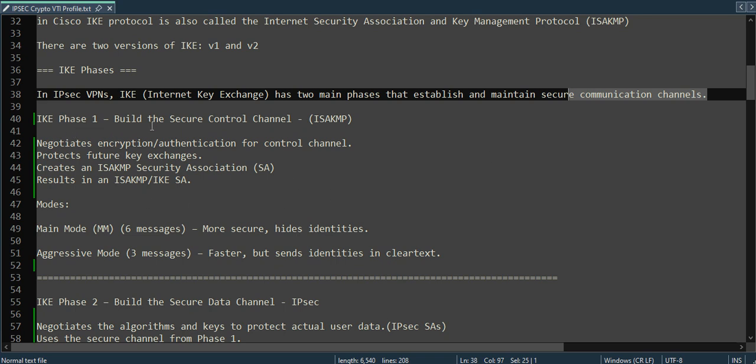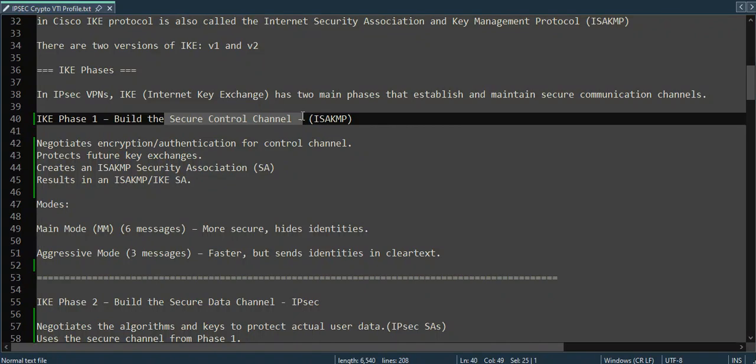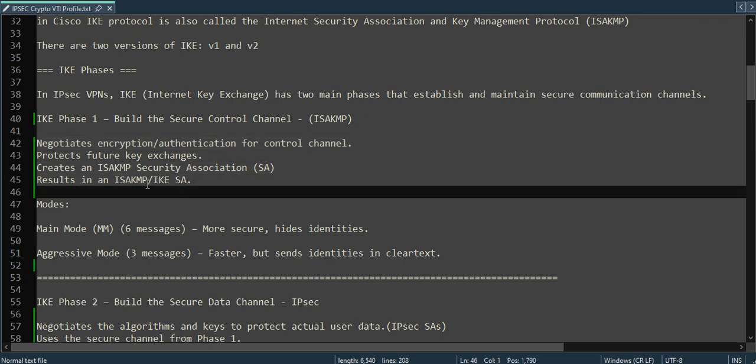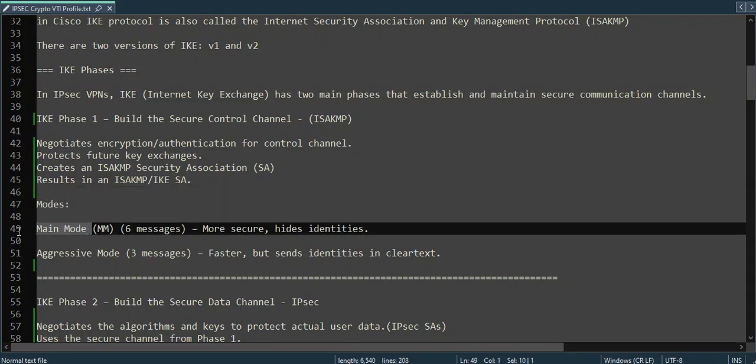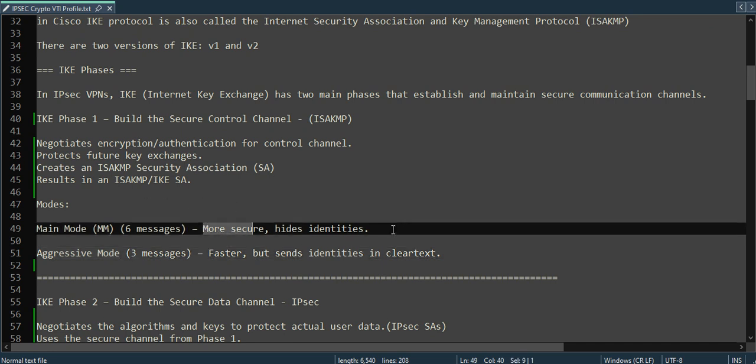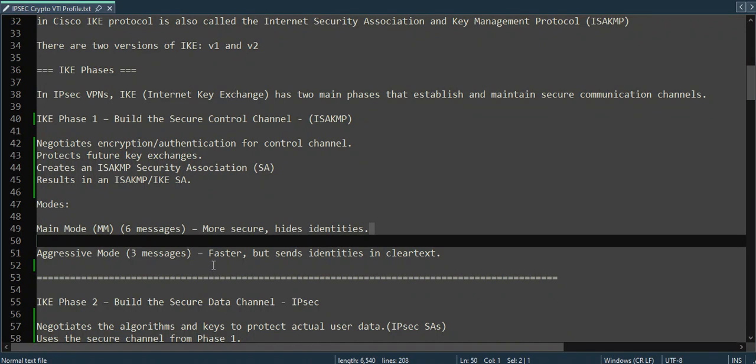IKE phase 1 builds the secure control channel, or ISAKMP, negotiates encryption and authentication for the control channel, protects future key exchanges, and results in an ISAKMP security association, or ISAKMP SA. IKE phase 1 uses two modes: main mode and aggressive mode. Main mode is more secure and hides identities, but aggressive mode is faster but sends identities in clear text.